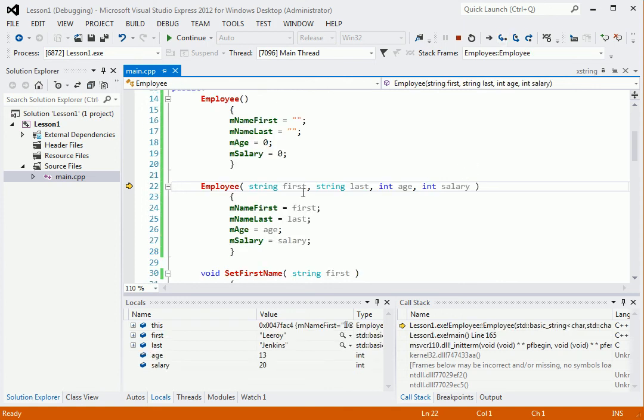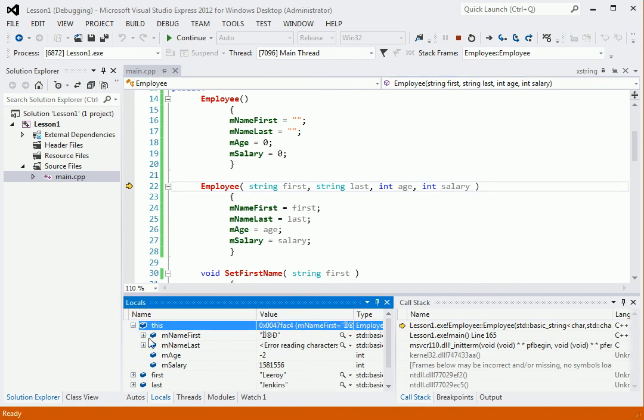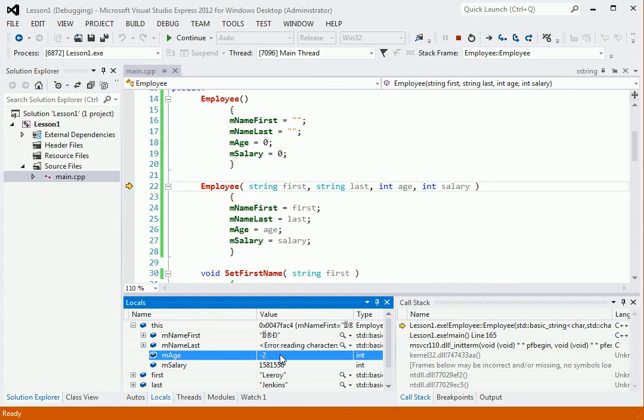And now we're in our employee constructor. And this is the one with the first and last strings, the age, and the salary. And if we look under this, we can see we have junk values here in age and salary. These just were whatever happened to be in that memory at that time.